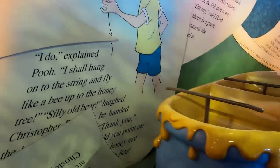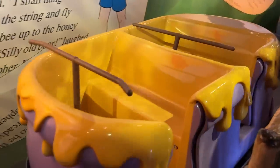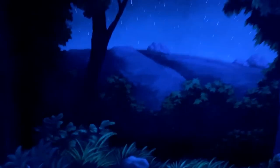And last but not least, we gotta talk about the ride vehicle itself. You are gonna climb aboard a honey pot and go through the story. And these vehicles are really cool. They used brand new technology to motion enhance them so that they could do things like float on the water and bounce with Tigger. And the reason they bounce with Tigger is because when Imagineering were coming up with a Winnie the Pooh attraction, they surveyed kids in the parks and said, what would you want to do if you could go to the 100 Acre Wood? And the number one answer was bounce with Tigger.